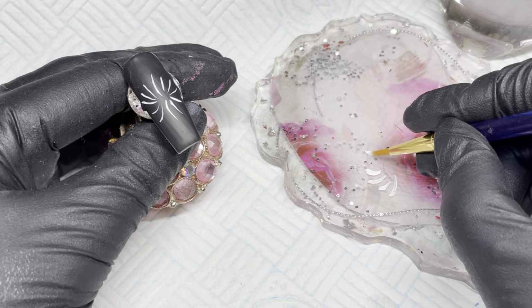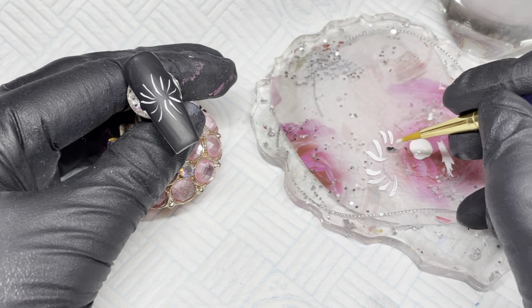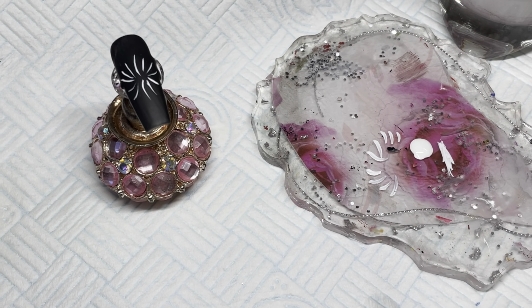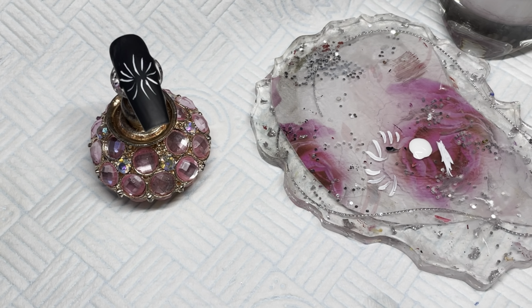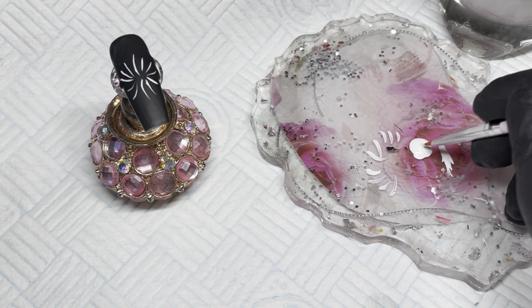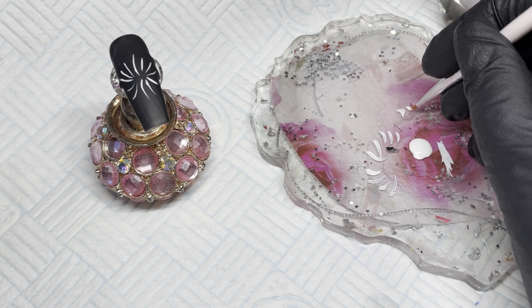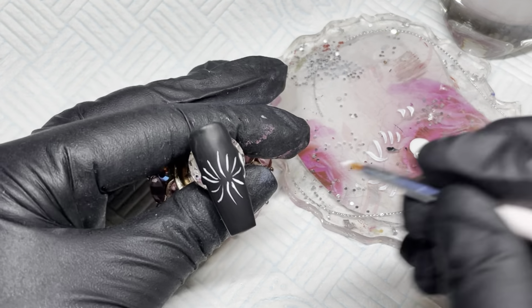I'm not sure if this brush is going to actually... I think it's thin enough to be honest. Might just change this one, might be a little bit too fat. Let's try this one. This one's a little bit smaller, so we'll see what happens with this. Press it. That's better. Right, so I'm going to load that up.